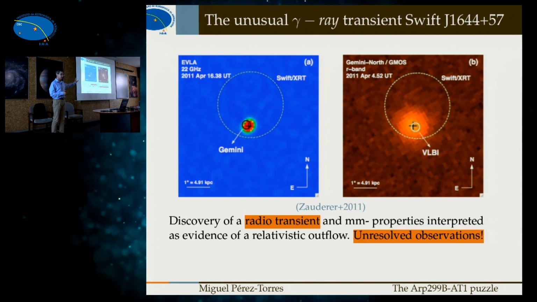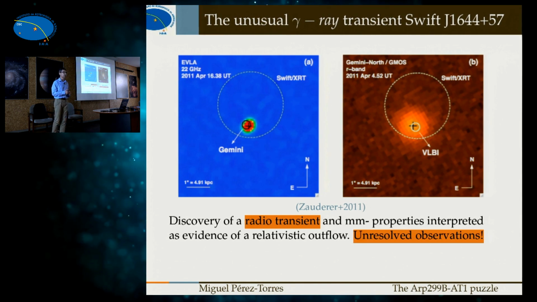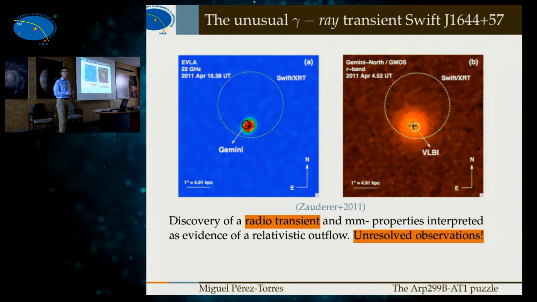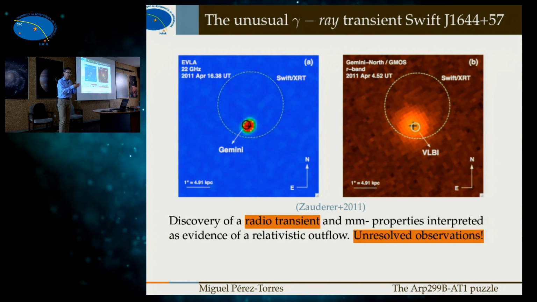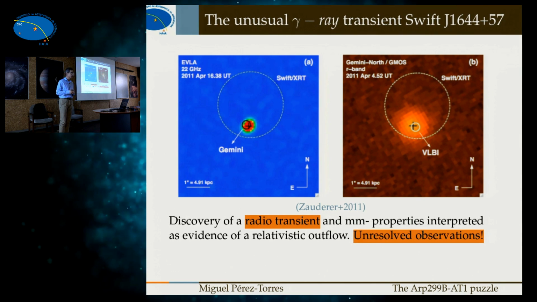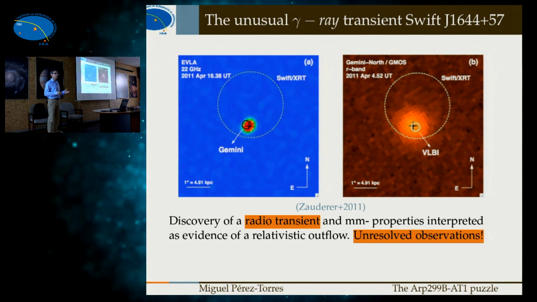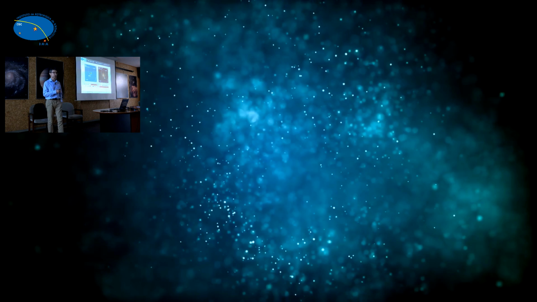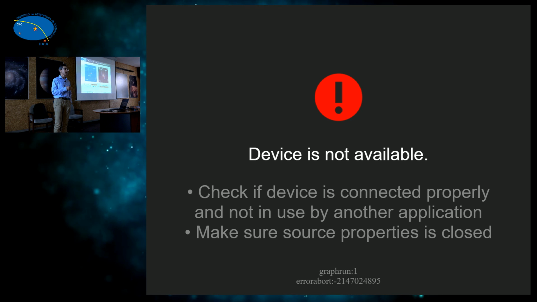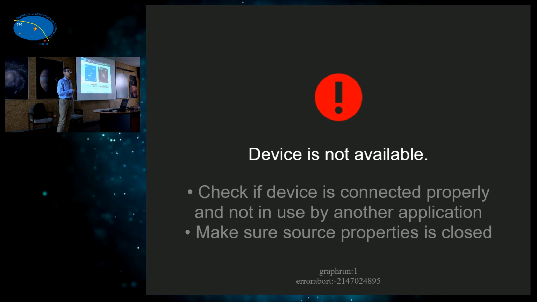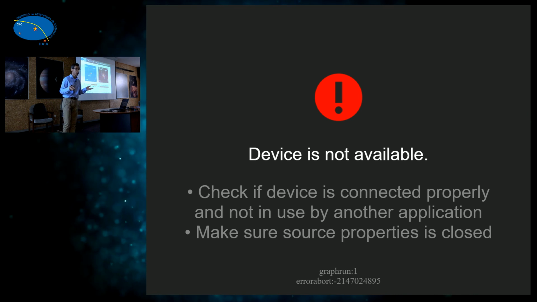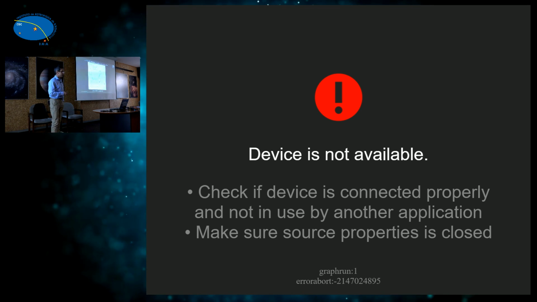But actually there is this case, the gamma ray transient Swift J1644+57, which is very famous. It's probably the best monitored TDE candidate. People suggested clearly that because of this huge gamma ray and X-ray luminosity, it should have shown a relativistic jet. But VLBA observations didn't resolve the thing. It's quite far, so that's probably one of the reasons.